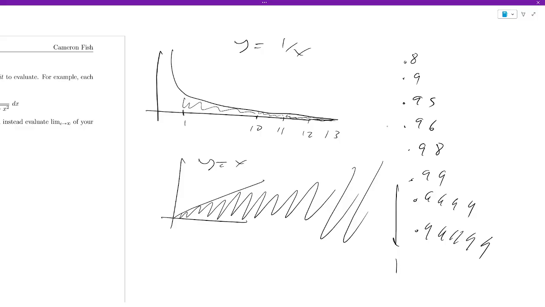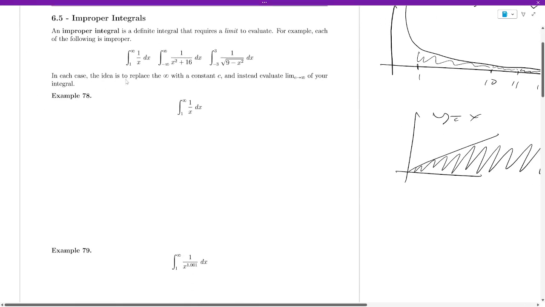So in that sense, there are some integrals which, when you try to integrate to infinity, which just means go more and more to the right and see what numbers you get, appear to be leveling out. Because we've done 251, we have limits, so we can make this precise in a useful way. But there are plenty of functions which don't approach anything, like y equals x on the bottom. That's one kind of what they call an improper integral. Improper basically means it requires a limit to evaluate. So there's going to be infinity in there somewhere.